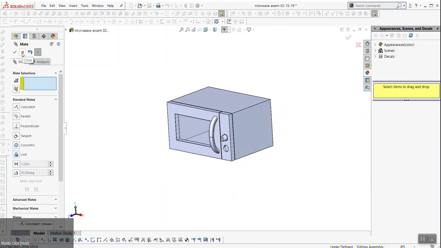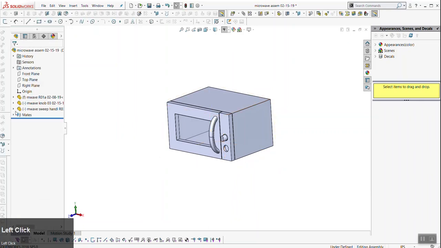The proper way to do it, so I'll slow down. So we selected two faces. We set them to be coincident so they touch. Doesn't matter where it is. It gets us close enough to where we want the handle, and then we drag it into position. For the most part, that kind of works.